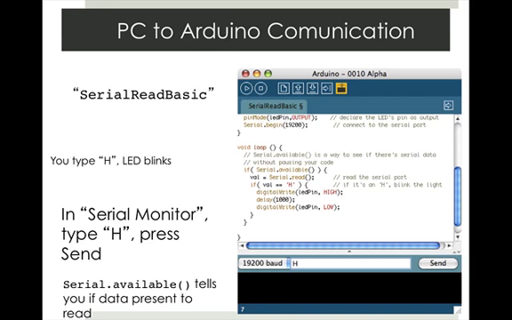So similarly, if you want the PC to communicate with Arduino, in this case we're just using, as I said, the serial console, which is built into the Arduino IDE, because the Arduino IDE is running off the PC. So if you want the PC to communicate to the Arduino, here is an example.